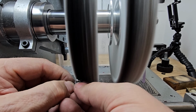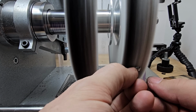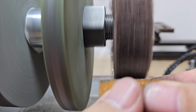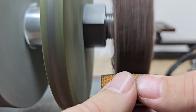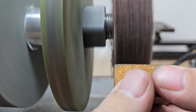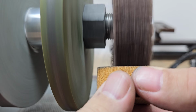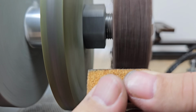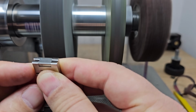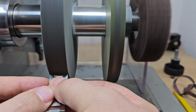The case back has a lot of engravings, so we're going to be gentle with it. I'm first using the Bufflex wheel here to give a brushing where it's difficult to reach otherwise. And then I don't actually have footage of it, but I did use 320 grit sandpaper afterwards, just flat brushing it. But we cannot go too aggressively here, otherwise we're going to remove those engravings and we don't want to do that.